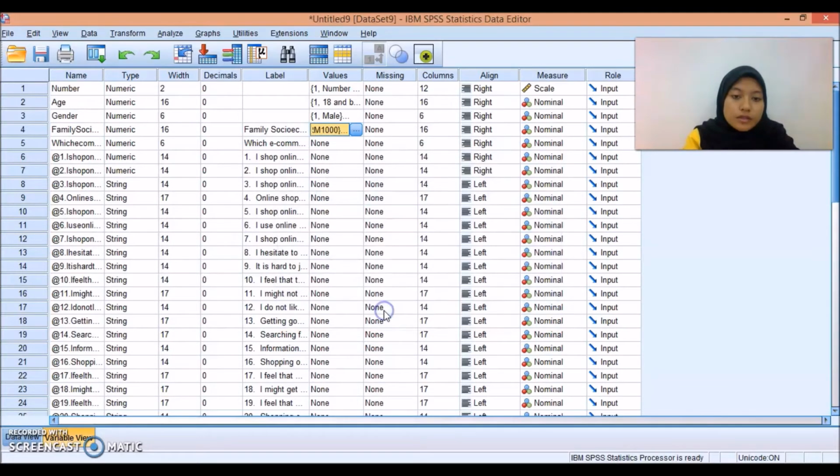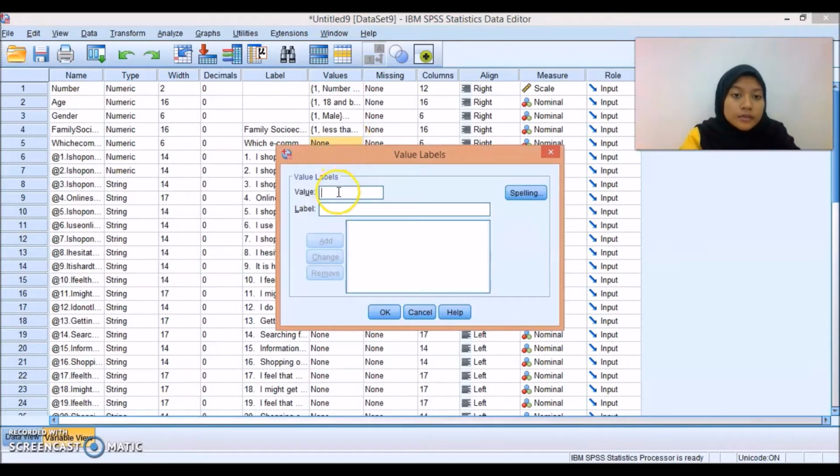Then we click OK. Then we go to e-commerce platform. Number 1, Shopee. Then we click Add. Number 2 is Lazada. Same goes for the other items.